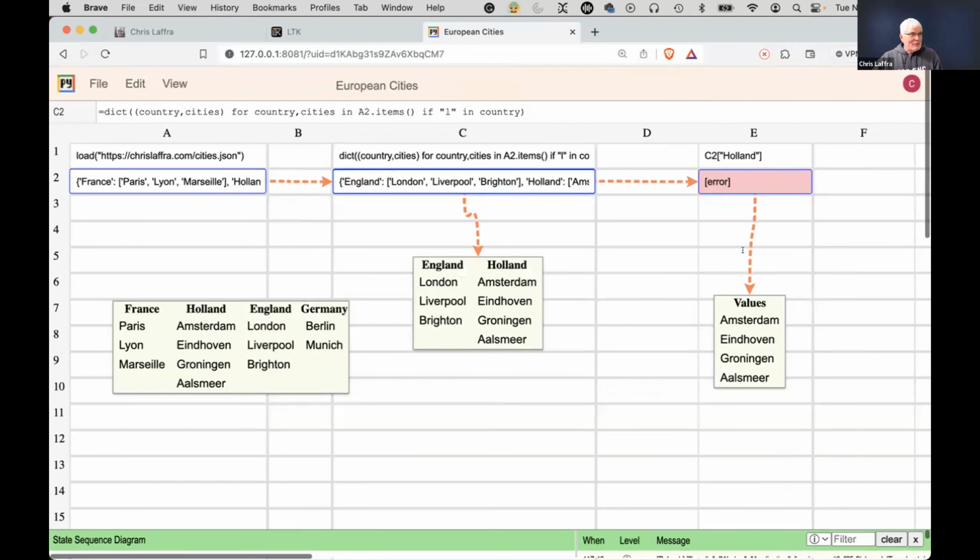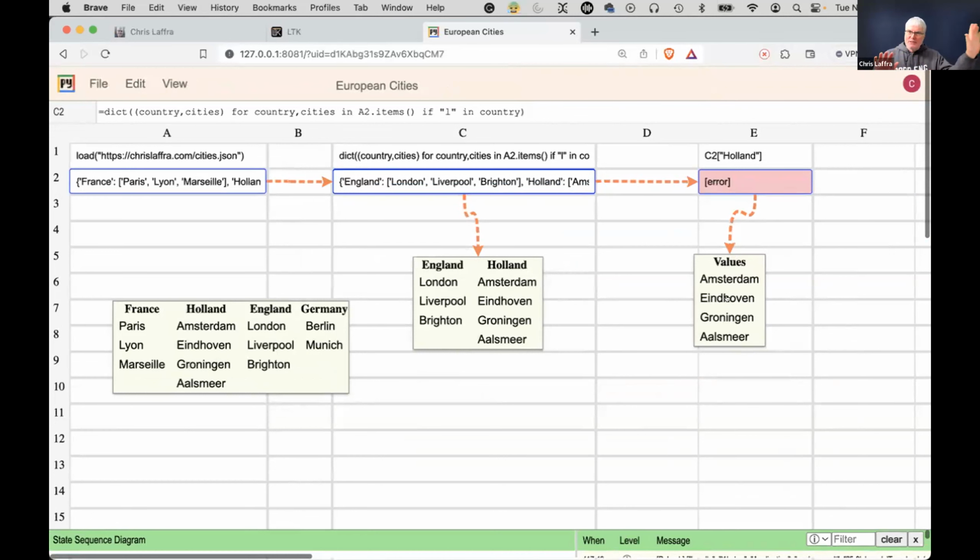I don't know why the error appeared, but this is live demos. So I hover over this one, and then you can see the attribution, like where it comes from and all the dependencies. So this really helps debugging dependencies in your spreadsheet.